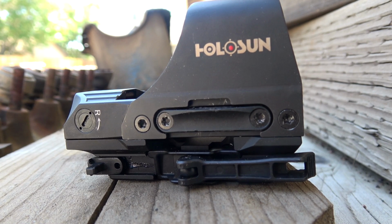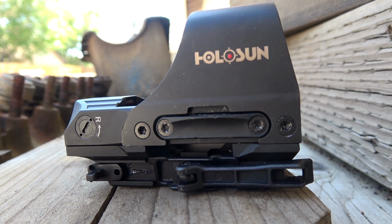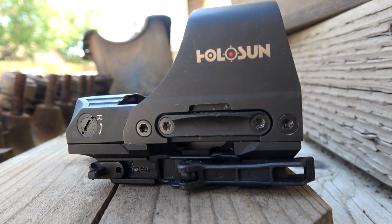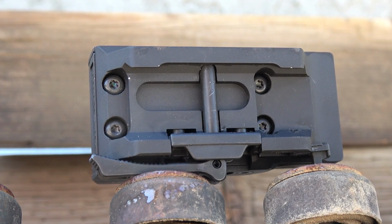Another nice feature is that it comes with a Picatinny mount. So it comes with a built-in Picatinny mount that has a locking quick detach. So a lot of the ones that you're going to find on the market today, especially in kind of a discount, I would say not discount, but a budget price category, are just going to have something that would use like a standard Allen wrench in order to tighten down the mount to your rail system.